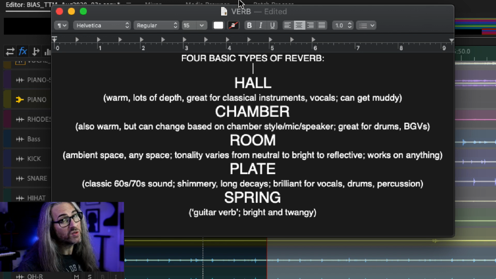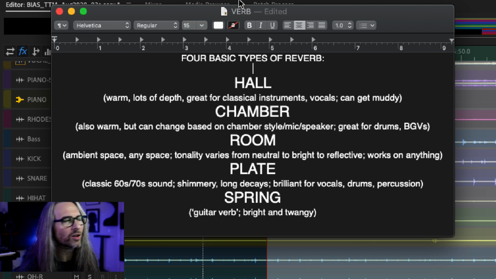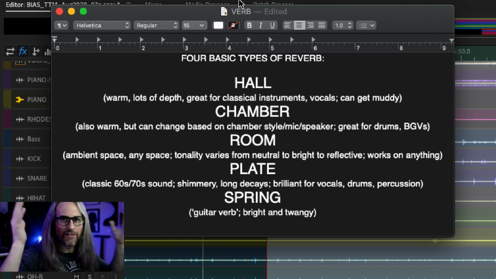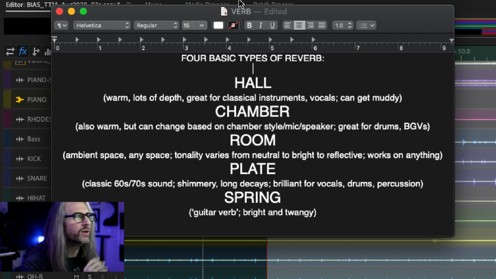It's not just that the musicians are great, whether it's the LSO or the New York Philharmonic or whatever. It's the room. And you'll hear this if you talk to concert goers and things like that, especially those who go to like the Philharmonic and Lincoln Center and stuff like that. They'll tell you part of it is the design of the hall that they're in. An actual hall, that is what hall reverb simulates.